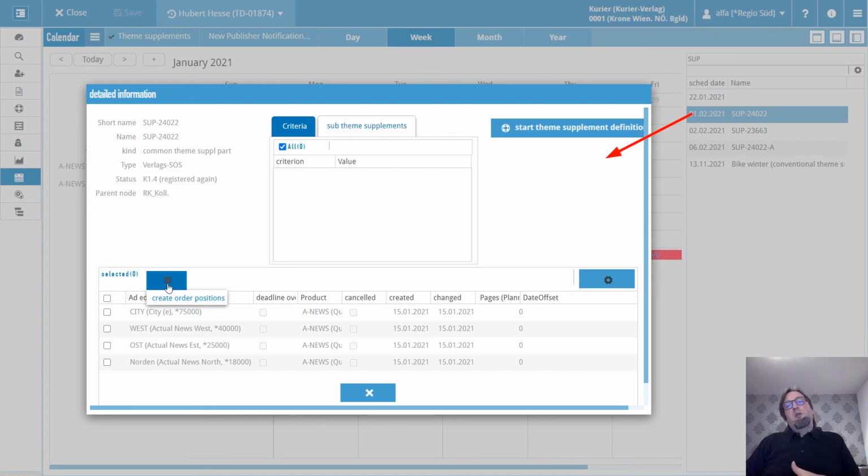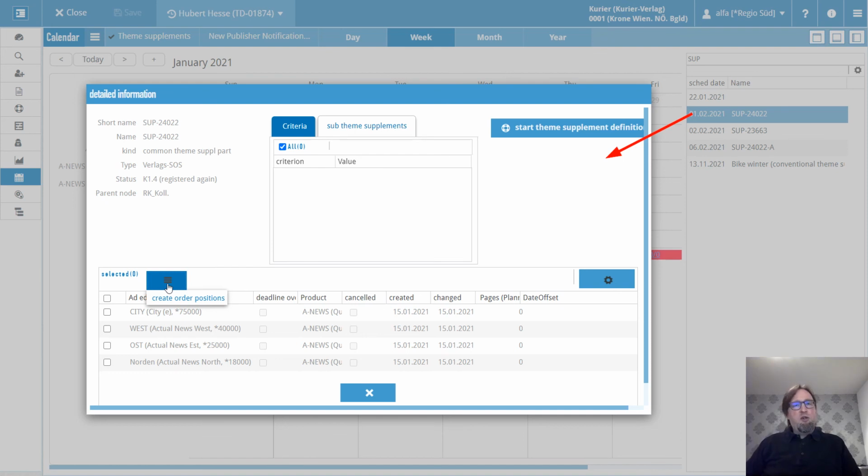And now it would be a pity if you find the theme supplements in the list and then you have to go to the right week in the calendar to use the booking function that is available. And therefore, we implemented the direct booking function also in the items of the search list.